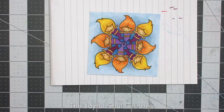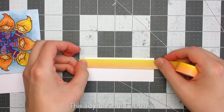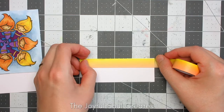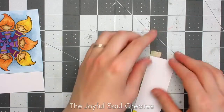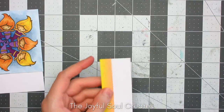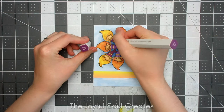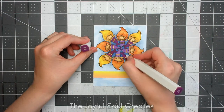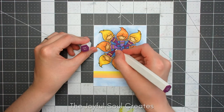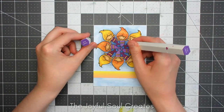Once I'd finished all my colouring, I also cut another panel of white card to basically lengthen my panel so it will fill my card base with a slight reveal around the edge. And then I brought in another little piece which I then covered with washi tape to hide the divide between the two pieces. I used the lightest blue to colour in that bottom piece so it makes the background look continuous. And then I'm going to add some detail to my mermaids.